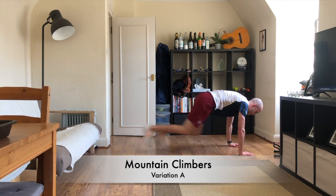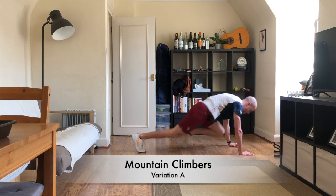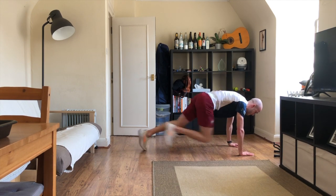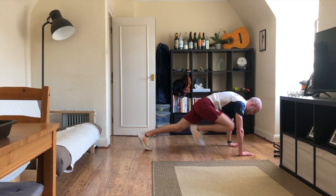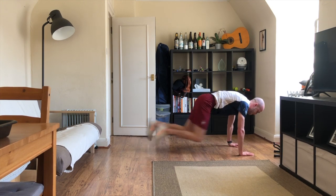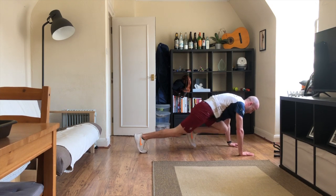Okay, mountain climbers is going to be the last exercise for this circuit. And what we're going to be doing is going into a plank position with our arms straight. And then we're going to be bringing one knee at a time to our chest and then extending that leg and then bringing the alternate knee upwards. You want to be doing this as fast as possible, so it's a bit of cardio, and you're also really targeting those abs and your core.